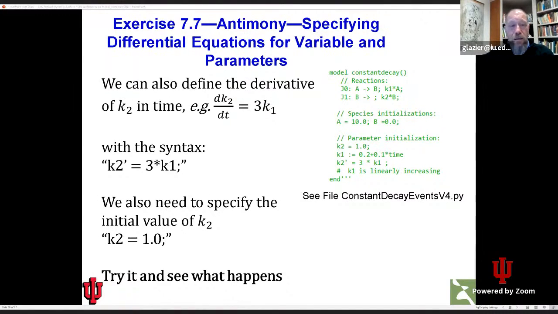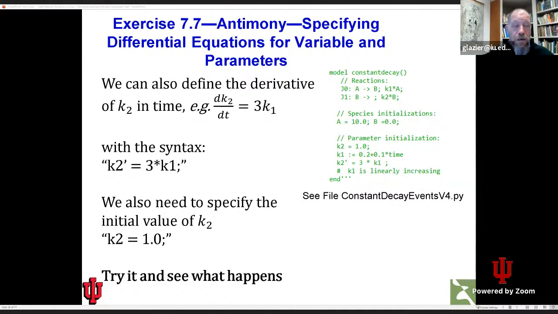In this case, it's not so interesting because the sign of K1, not SIN, but SIGN, is constant.